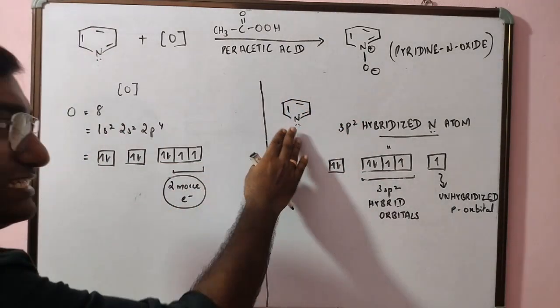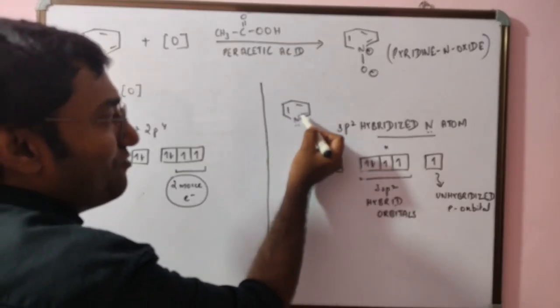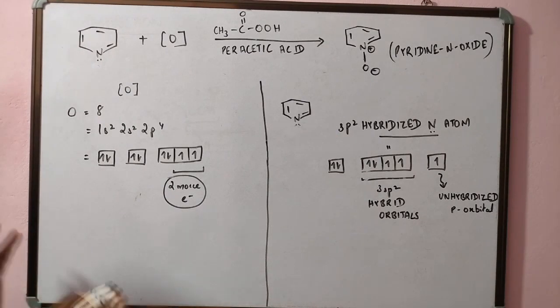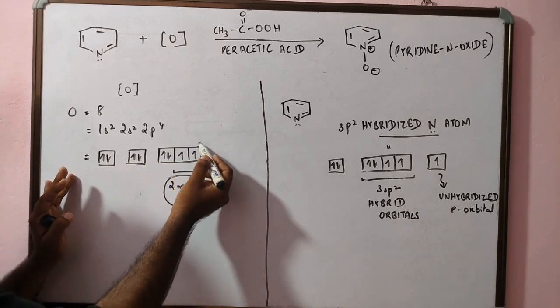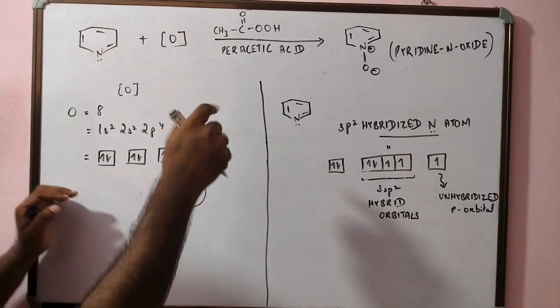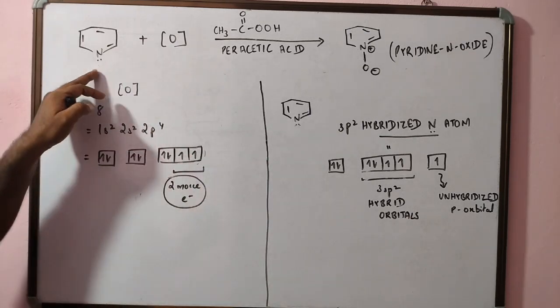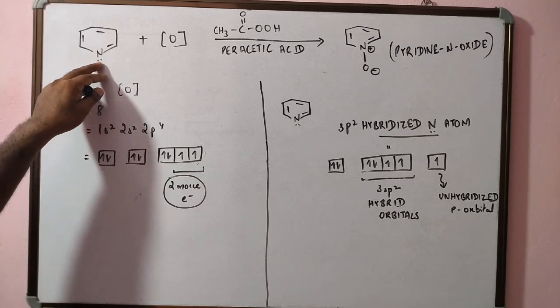In short, the nitrogen's octet is already complete. 1, 2, 3, 4, 5, 6, 7, 8. And therefore, it is in no need of any kind of covalent bond formation. The picture here, however, is different. The oxygen is in desperate need of 2 more electrons. This is the first reason that oxygen attacks the nitrogen atom. The second reason for the attack is that oxygen is more electronegative than nitrogen, and therefore oxygen attracts the electron pair that is available on the nitrogen.